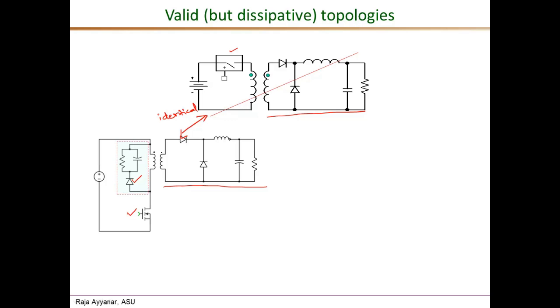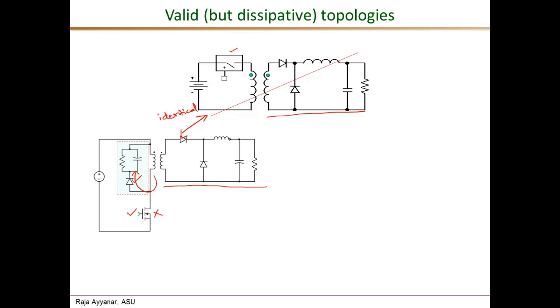Okay, this is just like a snubber circuit, and it just provides a path for the magnetizing current to continue to flow. Once the switch is turned off, the current that was flowing in this direction would flow through the diode and go into the capacitor, and eventually during the next period, the capacitor would discharge the newly stored energy into the resistance. Okay, so it provides a path for the current to maintain the flux continuity.